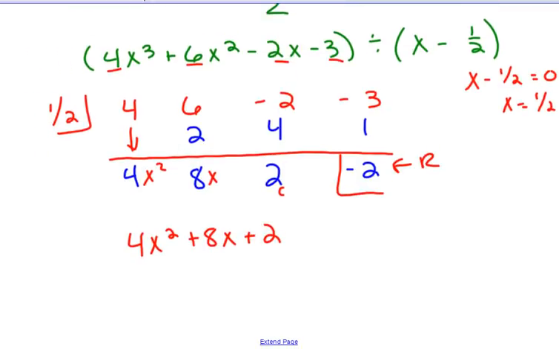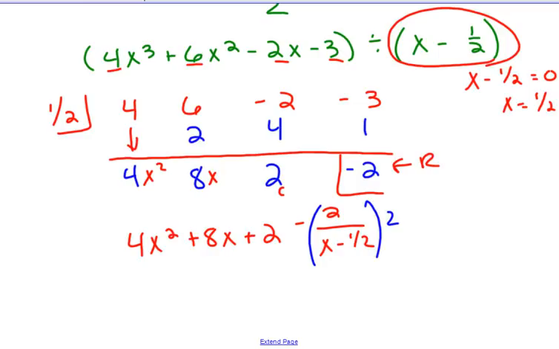So if I wrote right now my -2, how we were taught to write it, it would be over x - 1/2, wouldn't it? Because that's really what I just did. I just divided by x - 1/2. The problem with this answer is that I have a fraction within a fraction, which is not allowed. So what I'd have to do with this remainder is I'd have to times this by 2 to get rid of that fraction. So I'd end up with 4 on the top. On the bottom I'd have 2x and then -1. That's what timesing by 2 would do. That's going to happen every time when we have a fraction in that spot or when we have to start our problem by dividing.